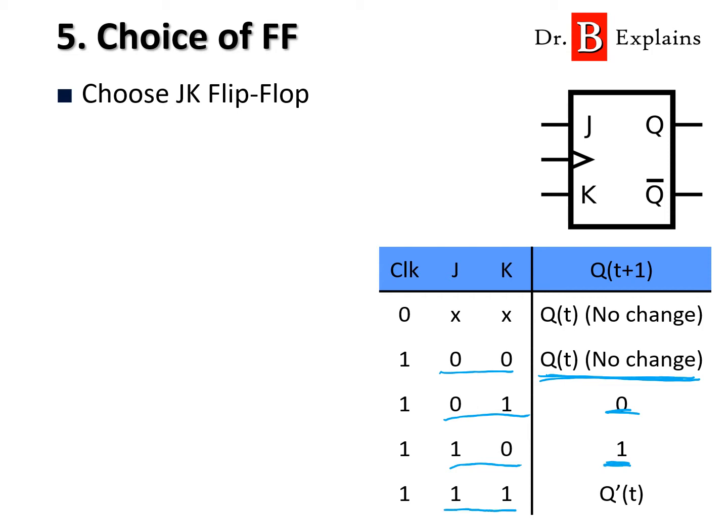If you put a 1 here and a 1 here, and I clock it, what's going to happen is the output is going to be inverted. So Q prime, meaning Q not. This is Q plus, which is the next one. If it's only Q, it means the current one. Q plus means the next one. So we're going to toggle it. Remember that we use the term toggle. So that's what we're doing.